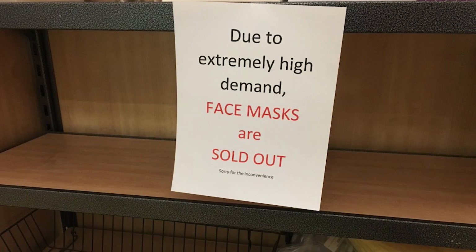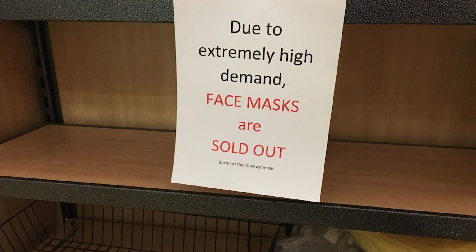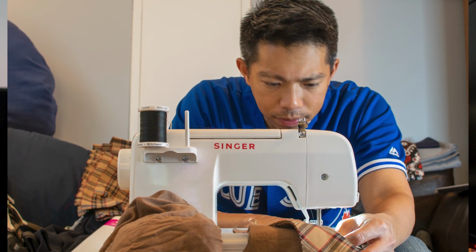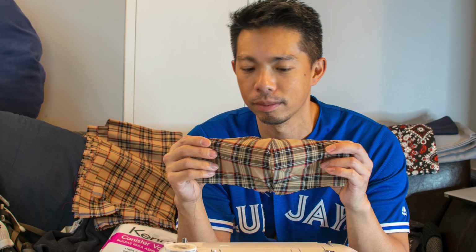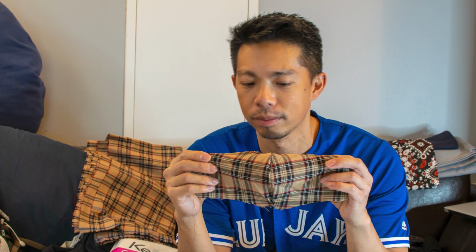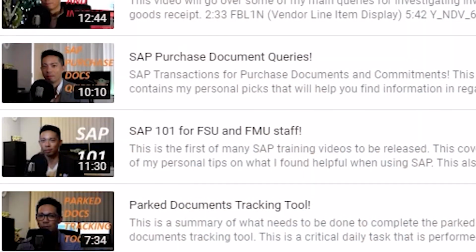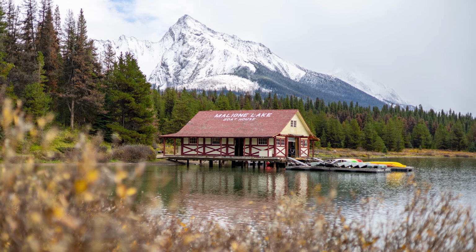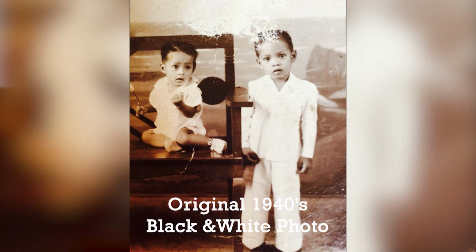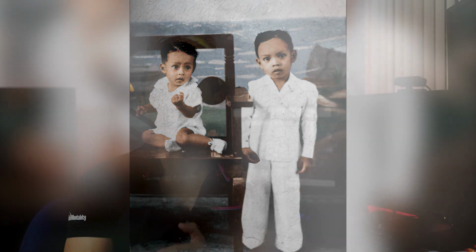Listen, creating is what I do. I don't do it for the money. I might be relatively new to YouTube, but here are some examples to prove my point. When this situation with the pandemic started 2 years ago, masks were sold out, so I bought a sewing machine. I bought a ton of material, and I learned how to sew to make masks. I literally made hundreds of masks for family, friends, and coworkers. I created training videos for my staff to keep them connected and engaged. I built myself a small crypto mining rig, and I continued my hobbies as a photographer and videographer, even learning how to restore and colorize pictures for my dad from the 1940s.